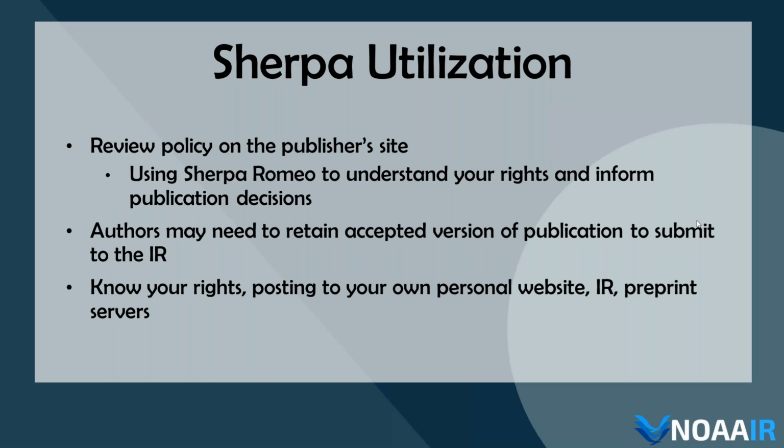Let's see. So utilizing Sherpa Romeo, it's important to note that Sherpa Romeo aggregates this information, but it's updated by the publisher in some instances and the community in other instances. So in terms of best practice, it's always good to check with the publisher site itself, in addition to Sherpa Romeo, to make sure that the information that you're finding there is correct and up to date. Sherpa Romeo almost always links to the publisher's policy, unless that is also out of date, at the bottom of each entry. So it's generally pretty easy to confirm whether or not those policies are up to date.